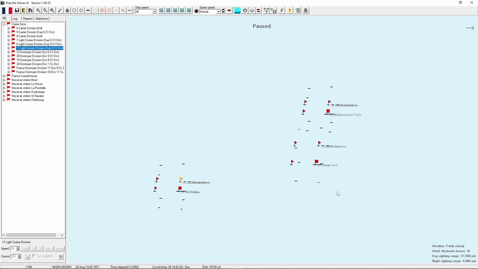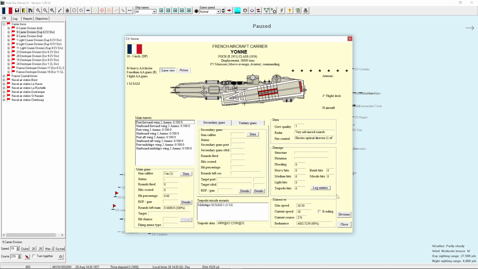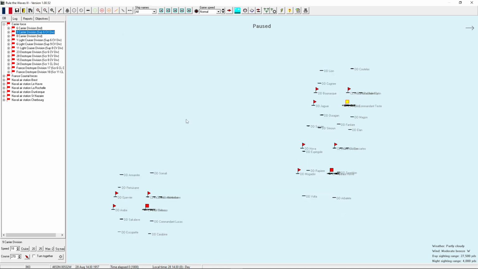So yeah, I set the roles up to those, but I didn't really stack everything. So maybe after this episode I'll have to go in and do some actual management in terms of, okay, when my fleet deploys, how do I want it? So this division is in support of this carrier division. So 6 carrier is the lead division.